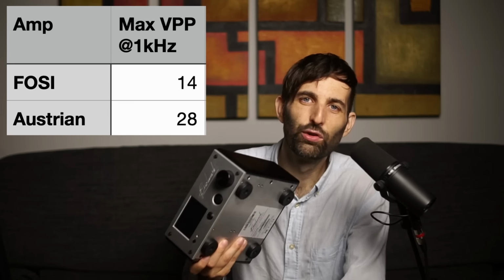So that's more of a diminishing returns kind of thing. After a certain point, you've got enough voltage, and then you don't really need to have any more. Otherwise, you're just going to listen at deafening levels for that to become an issue. So the Fosse Audio amp is something like 14 volts, which is, in my opinion, enough. You probably don't need any more than that, but you do get more than that with the Austrian Audio. You get way more than that. You get like 28 volts. And with the benchmark, of course, you get a ludicrous amount. You get 30 volts of output voltage.